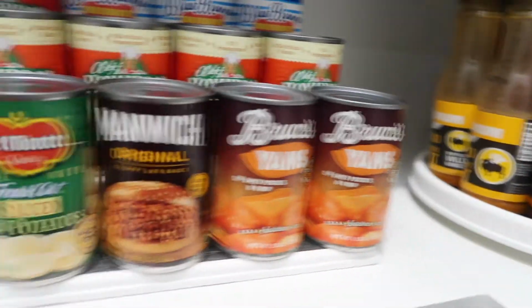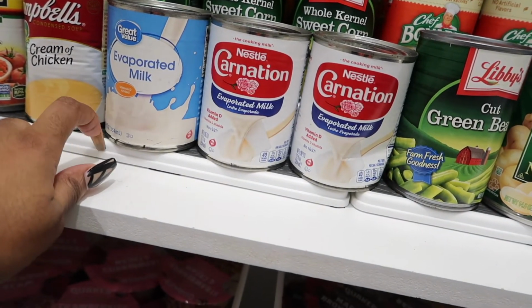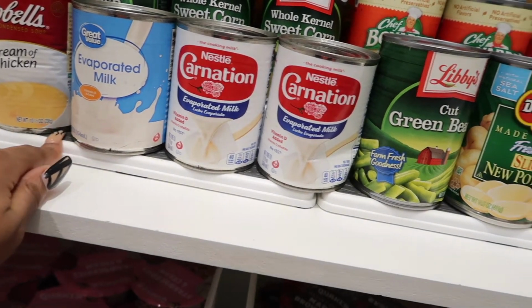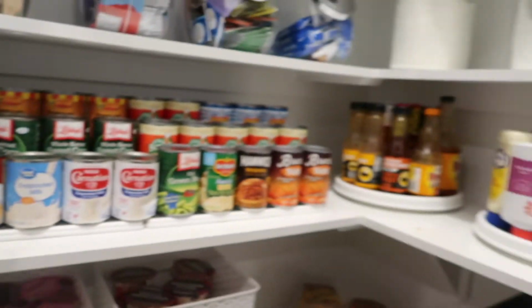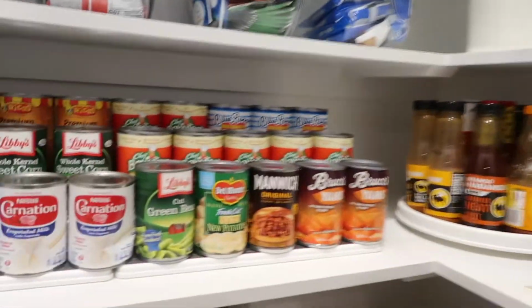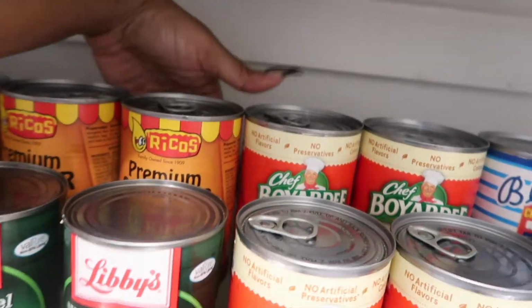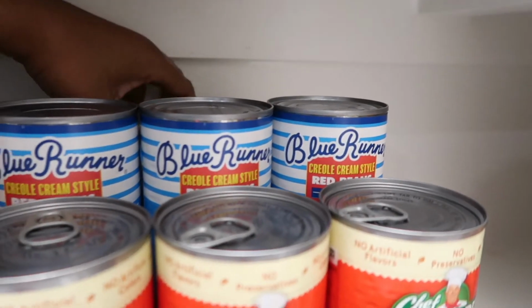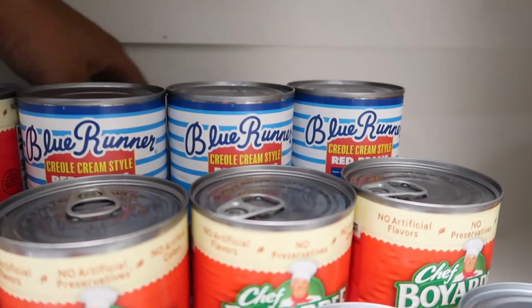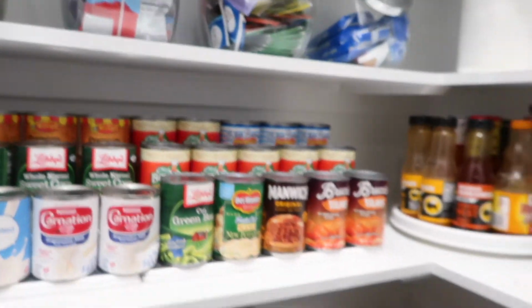And that is that. And then as far as the canned goods, I ordered this little tray from Amazon. I was gonna order another one to extend right there, but since I decided to keep these, it won't actually fit. So as you can see, it wouldn't be able to fit. So I'm just gonna keep it like this, and I pushed them forward so that back here, you can see I have some space if I have any overflow of cans. Back here I have the tunas. So that is that, and this is how it's looking.